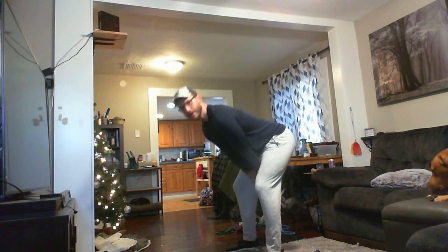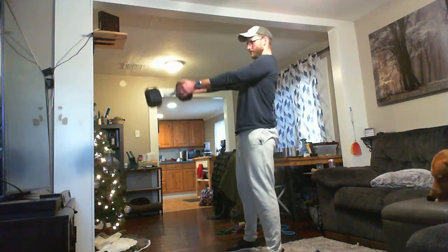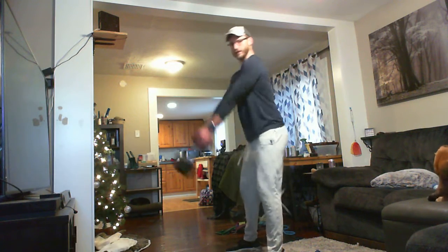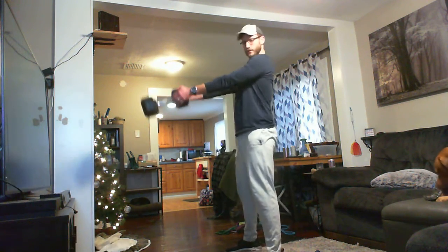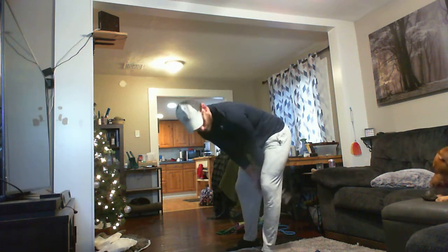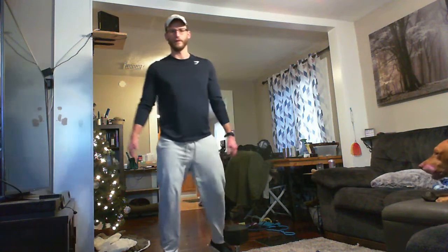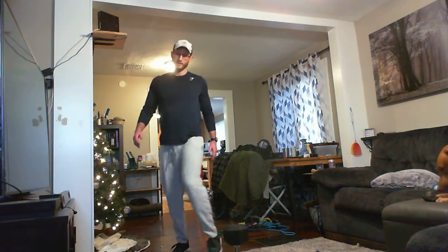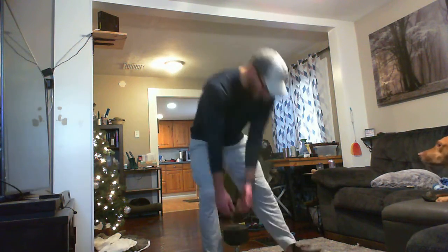Keep the arms straight, right? Keep a good grip on the head of that dumbbell. Keep the back straight as well. Keep going, keep going. 5 seconds. 3, 2, 1. Nice. After doing all those deadlifts, you should totally feel that, right? Totally. Alright, I'll slide that off to the side.